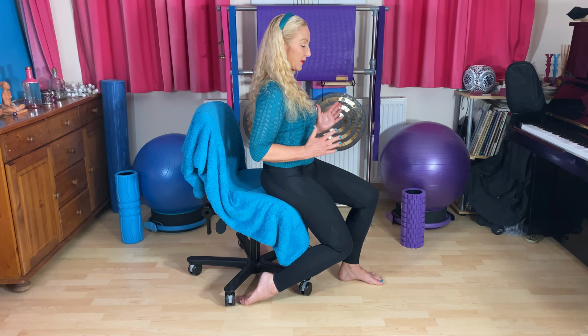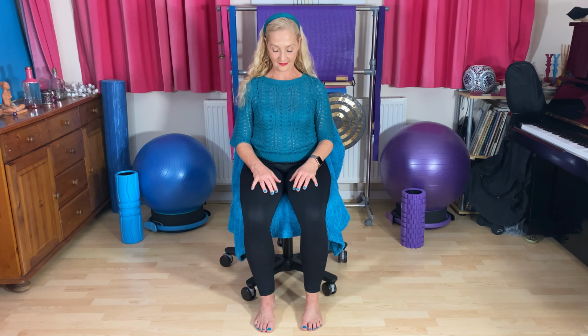And the other side, we're going to tuck the leg underneath, keep a good posture with your spine, and let the knee relax down, stretching through that calf. No force, just a gentle stretch.